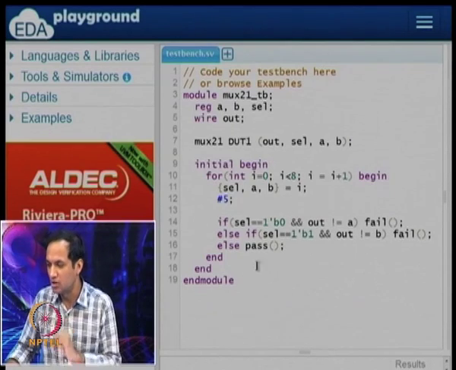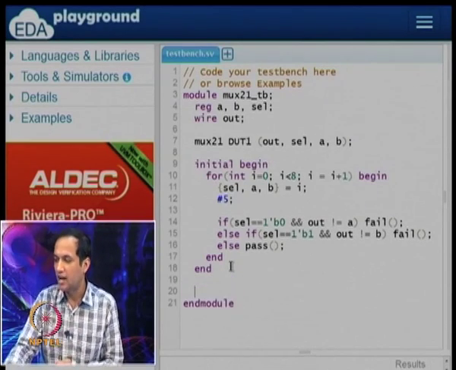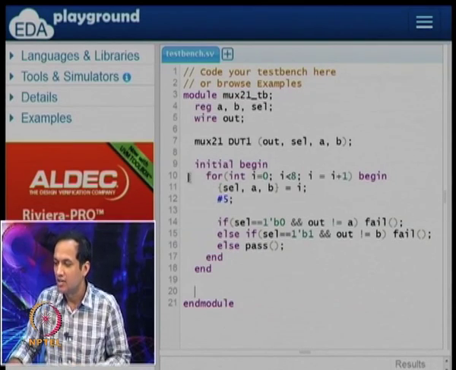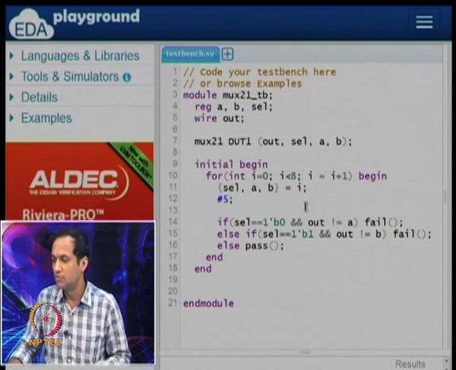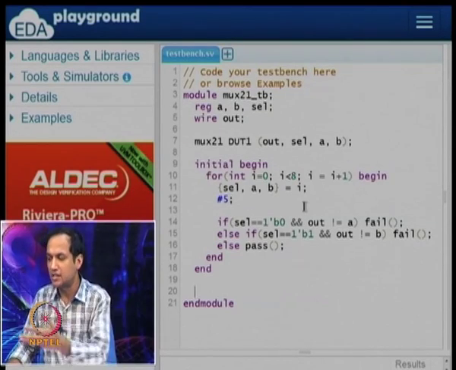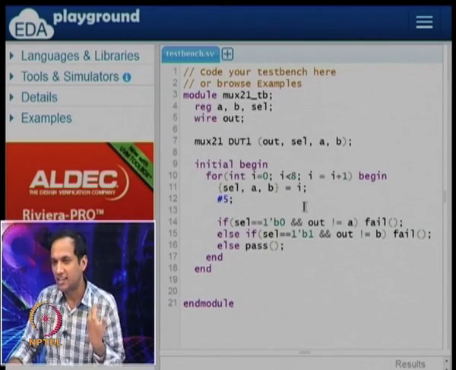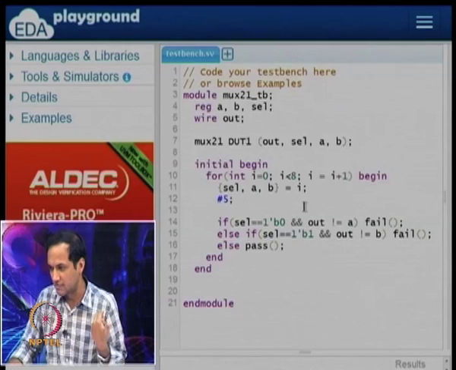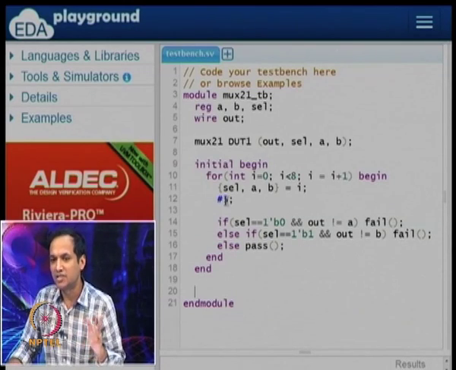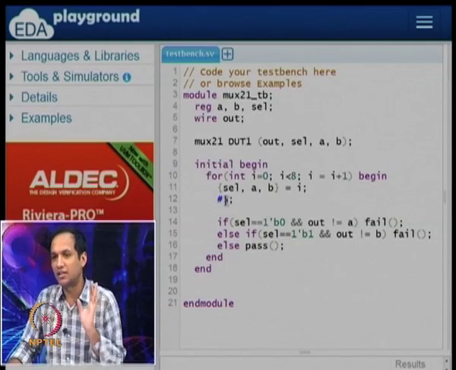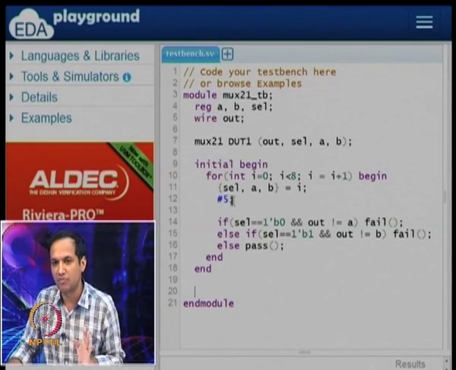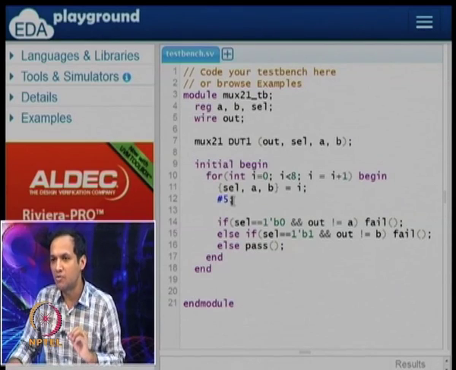So what I am going to do is put this inside an initial block. The for loop will iterate from 0 to 7, and it will stop when it is 8. So from 0 to 7, it assigns i to select, a, b, that is, select comma a comma b. You can imagine these as signals that are being fed into the device, and you will get output from the device. In this case the device is mux21. Let us assume that there are 5 units of time that I have given for the mux to respond back. That is what this hash 5 means. I am giving some unit of time for the hardware to respond back.